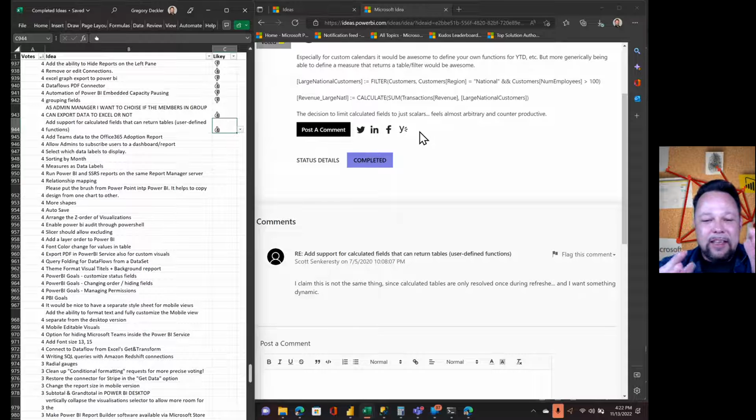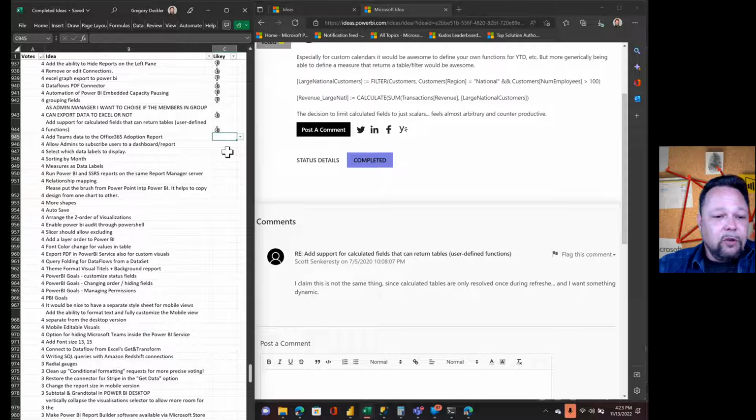The idea here is that you could have a measure that returns a non-scalar value. And think how cool this would be. If your measure returns a table, you could have your table visualization or matrix visualization, just drag the measure into the field well, and poof, it displays the table. How cool would that be? And the other benefit is, I've got this measure that returns a table, and I can reuse it in a lot of other measures and not have to write the same exact summarize and whatever else I need to do to construct that table. Super helpful. But they'll probably never add it because they can't even get totals right.